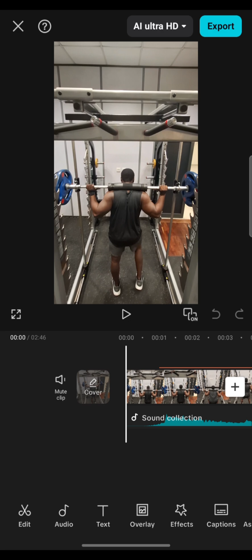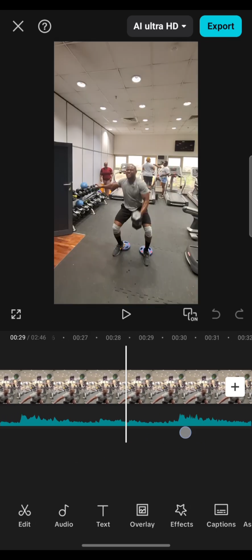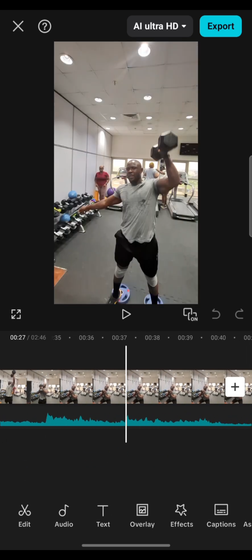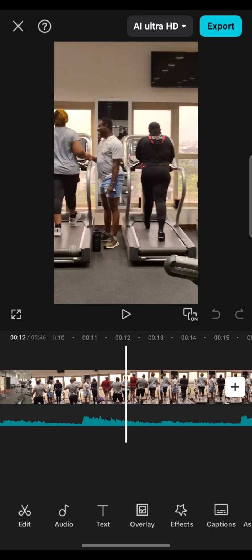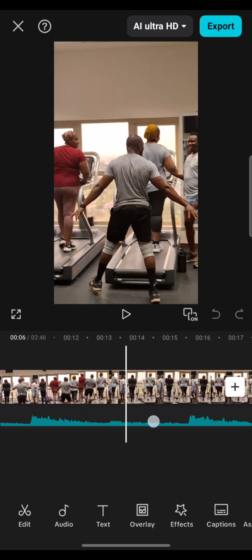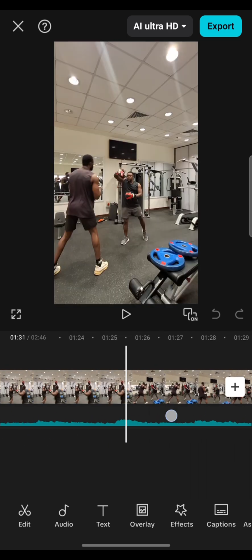So multi-tracking or multi-layering. Tracking is not what you mean by to track something, that's to trace something. So you see this space, this is called a track. Each horizontal line on the CapCut timeline is called a track. So anything on that horizontal line, like you can see, I just have a single audio track and a single video track. On that track, in the timeline, I have multiple videos and just a single audio.